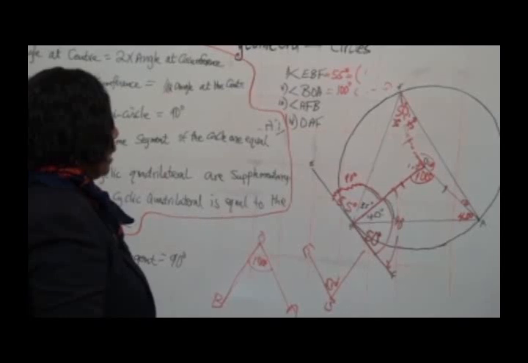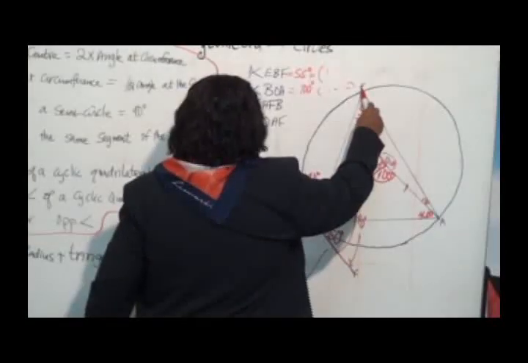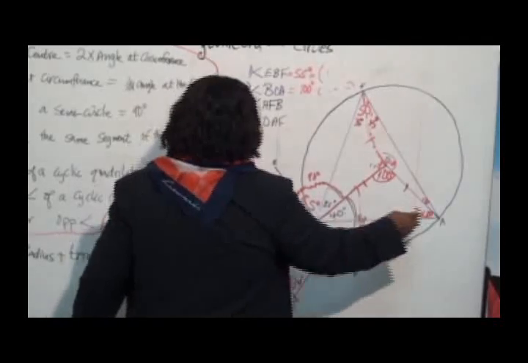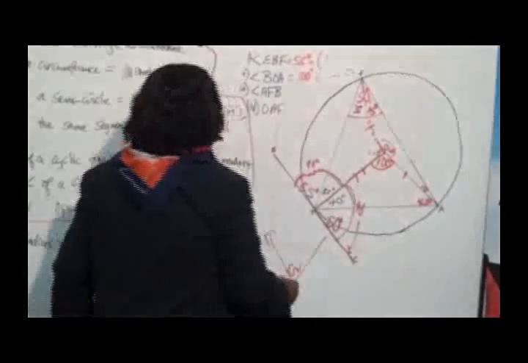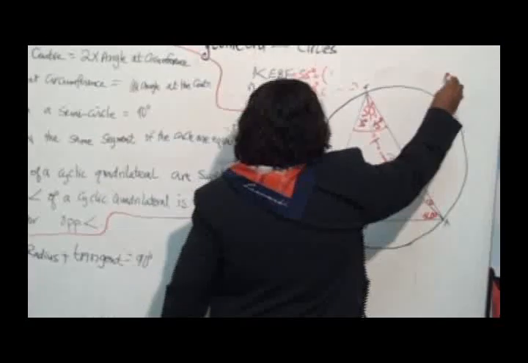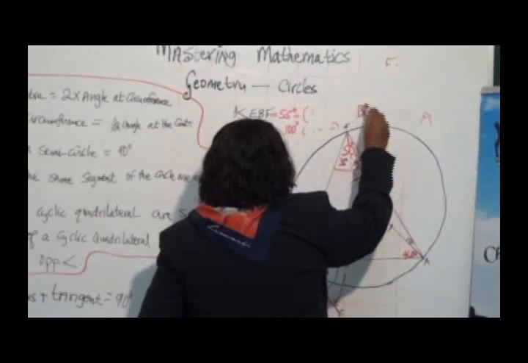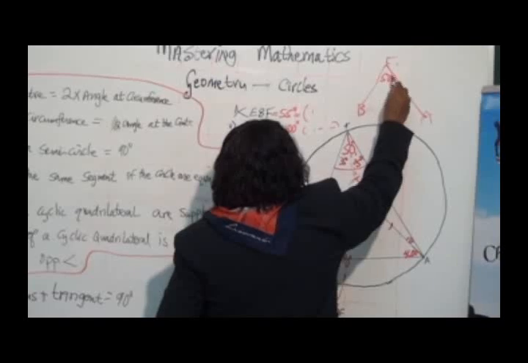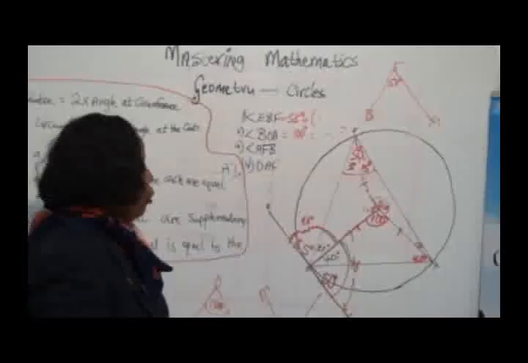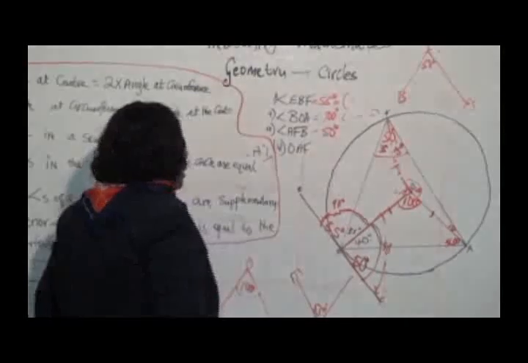And then we have AFB. Let's look at it again. So we have A, F, and B. And what did we say that whole angle up there was? So because we're going A, and we went F, and then we came down here, B, and we went up here. So that's the angle at the circumference, which we said was equal to 50 degrees. Isn't that true? Right? So angle at circumference is equal to half the angle at the center.